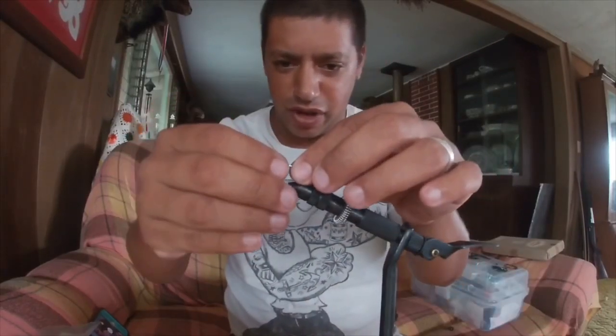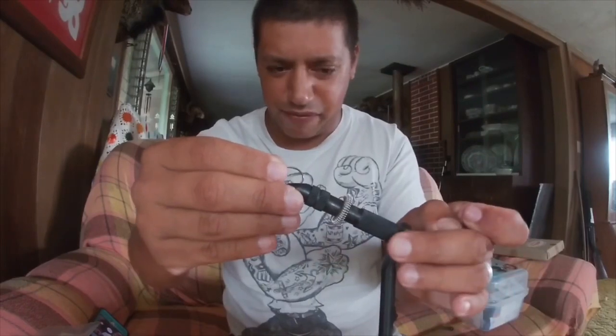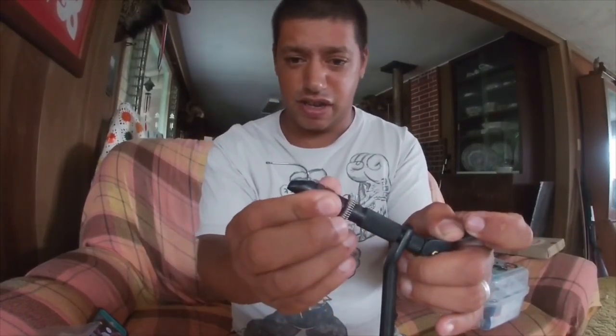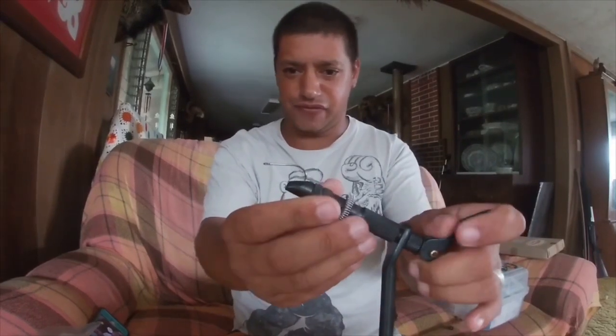I'm using a pretty big hook. I don't use this hook for like my nighttime fish. This is usually what flies are for, nighttime fish. Okay, step one. Boom, bang.